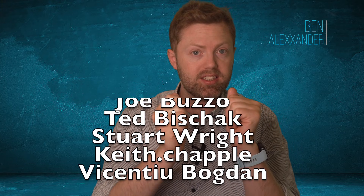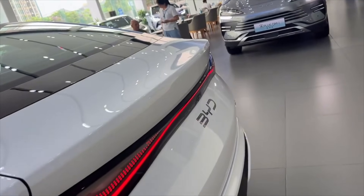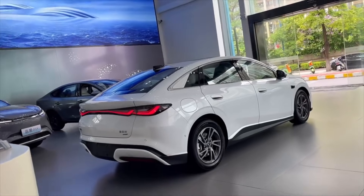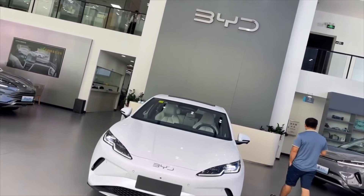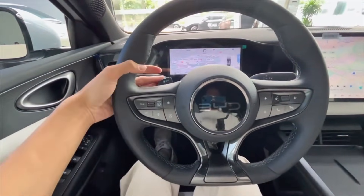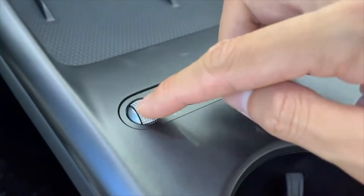The biggest thing that stands out immediately — other than the front bumper — is the motor. The leaked Seal 06 appears to get an upgraded motor up to 200 kilowatts, which is around 80 kilowatts more than the current version. The new one is 270 horsepower, which is pretty good, and that definitely puts it beyond the budget commuter category. What's more interesting is why BYD would do this.